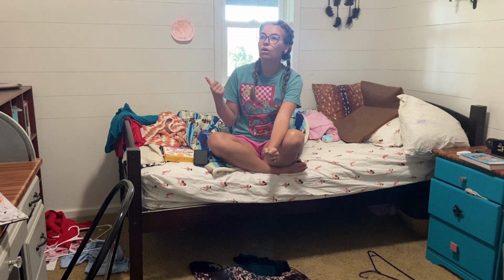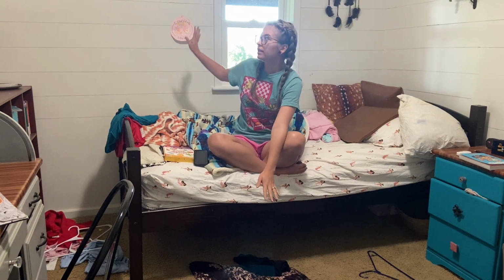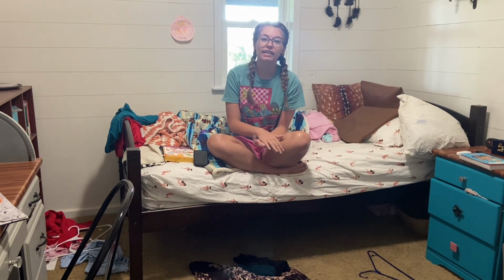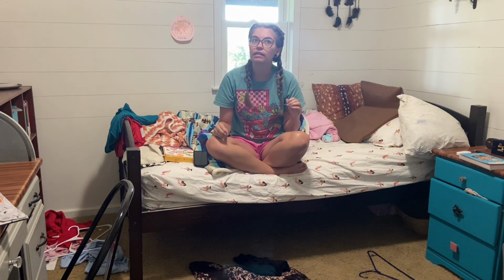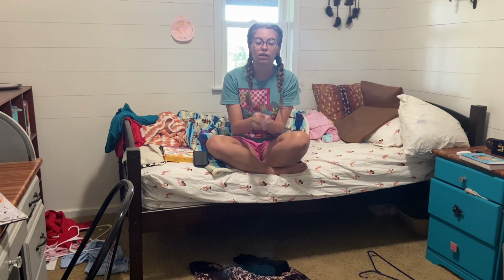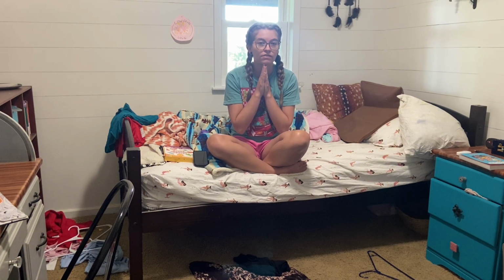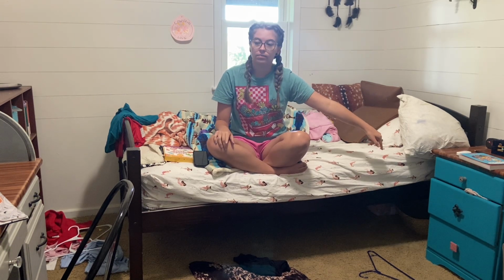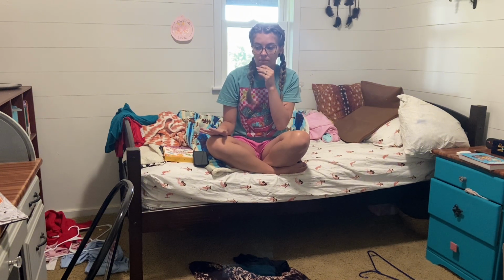The reason I'm painting the wall is because I already have the paint. Now, I priced paint on what I actually wanted to do in here. I wanted to do a burnt orange and then a peachy orange kind of. But I priced it and it was going to be over $50 and I just don't want to spend that right now. At least down the road it might happen and we might do that. But right now, I don't want to spend that. The only thing I purchased for this whole room project was the blue paint for the desk. That's it. Hopefully I'll have enough of that. And everything else I'm going to reuse.